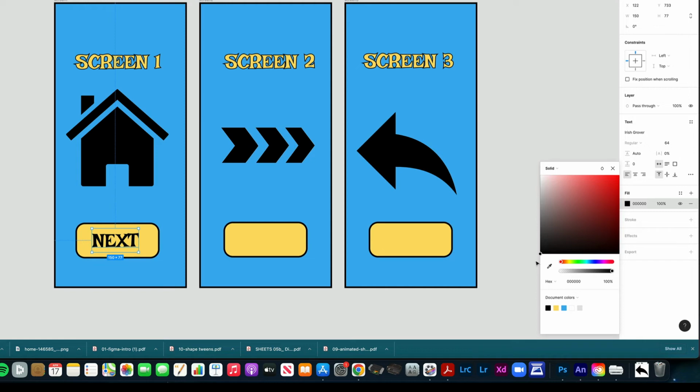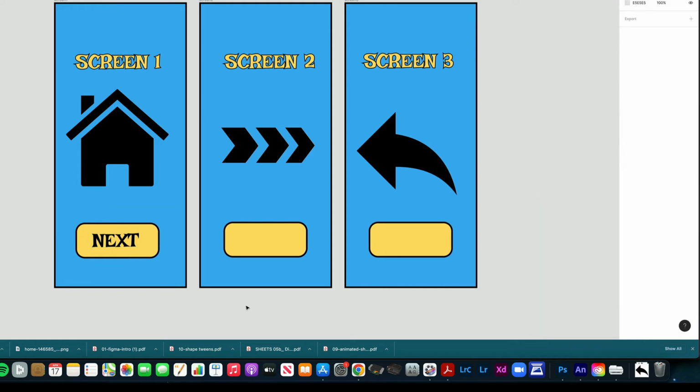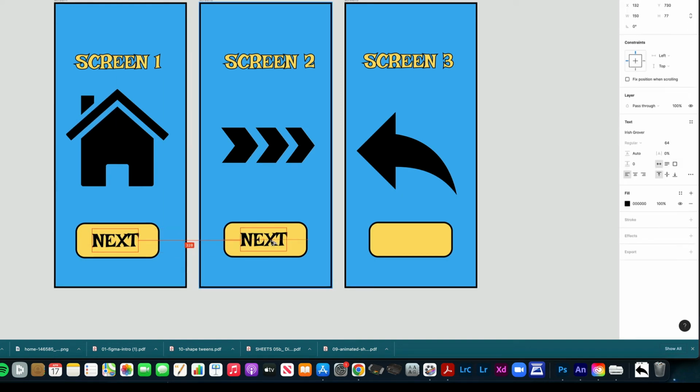That is your call, your decision. All right. Now, again, I'm going to use the trick that we have used several times here. I'm going to hold down the Alt key, take that word next, click it, and pull it over here with the mouse. So I have to hold down the Alt key and drag it. I want to make a copy. Okay. And then I'm going to do it one more time. Hold down the Alt key and make a copy. But on the last one, I'm going to double click and get in there and make that say home instead of saying next.